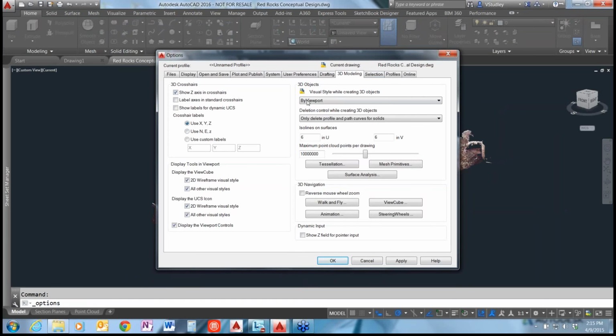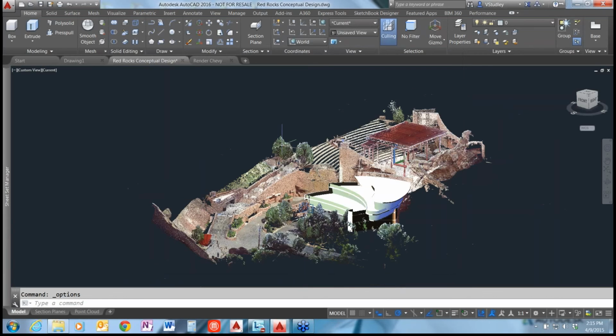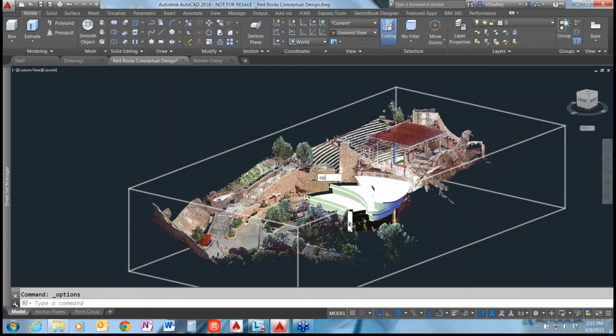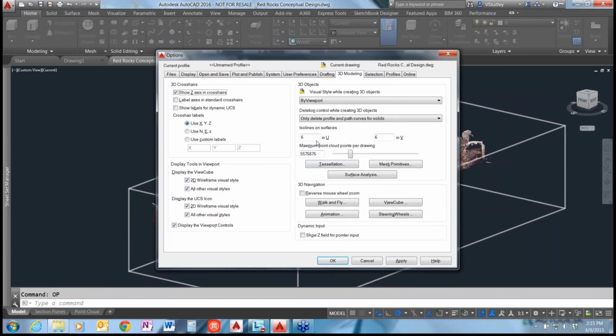And then right here under 3D objects, there's a slide toggle, or you can enter the number of points. And I'll reduce this down to, here we go. And you should see that change. Maybe that wasn't enough. Let's say, there we go.